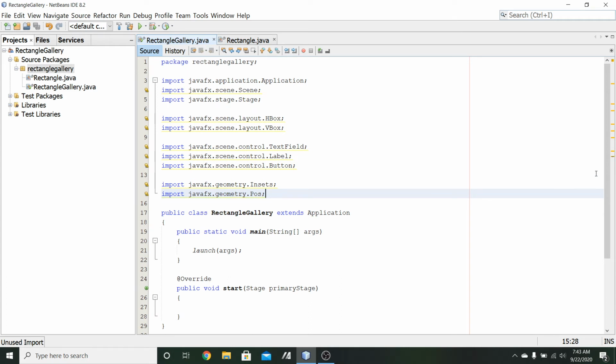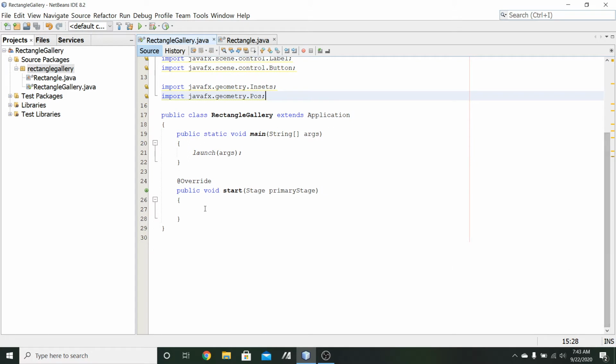Next thing we'll go ahead and do is start putting together the start method. So we'll come down here, and inside of the start method, the very first thing that I'm going to focus on will just be setting up the rectangle object. So I just need a single line of code to do this. Just go ahead and construct that object. So we'll specify that this is going to be for the Rectangle class. So we're specifying the name of the class right there. We'll give this a name. In this case, I'm just going to call it rect. And say this is equal to a new Rectangle object. So go ahead and construct that object by calling the constructor method.